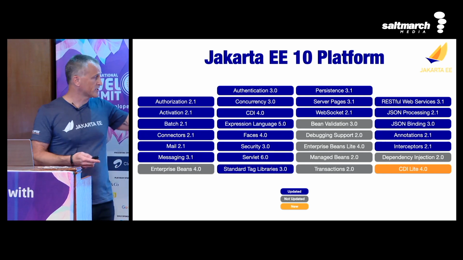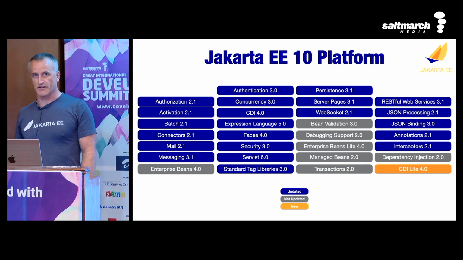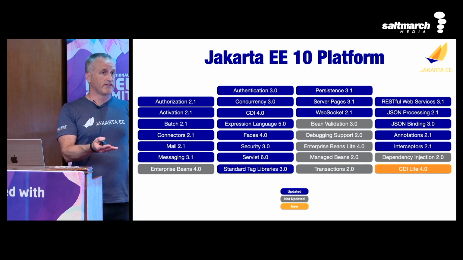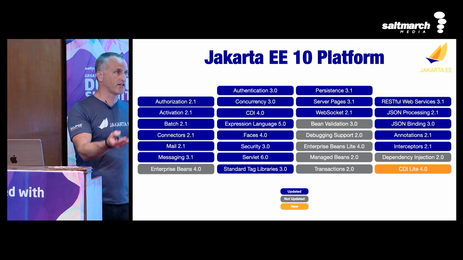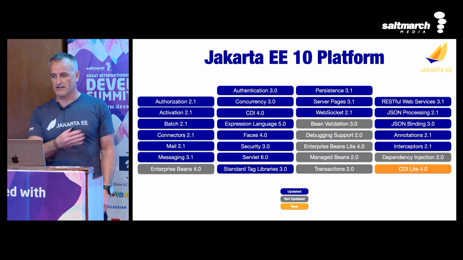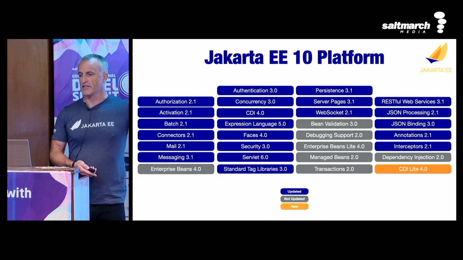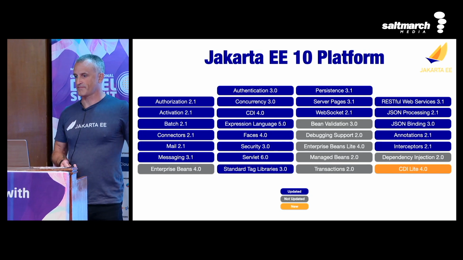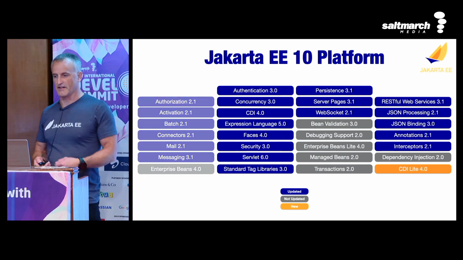And there's one orange down in the corner, which is a new specification, or actually not an entire specification on its own. It's a subset of CDI, but we call it CDI Lite, and I'll get to that a little later. The gray ones weren't updated for this release, but they're still there and they're still valid to be used.